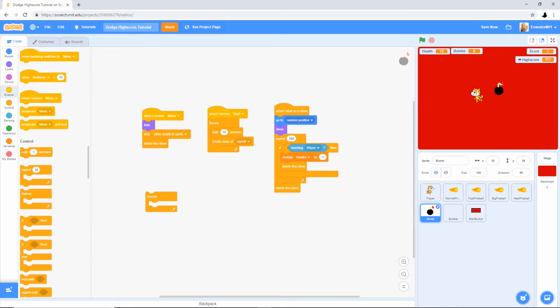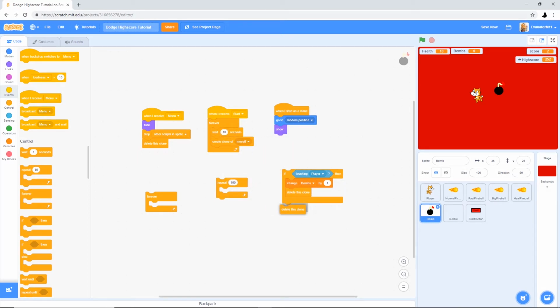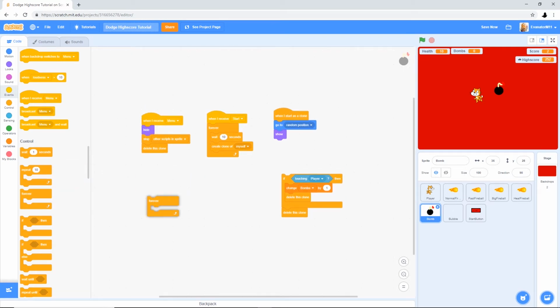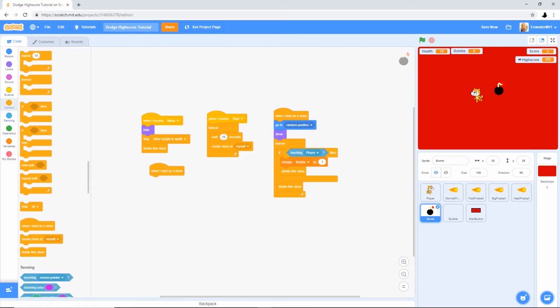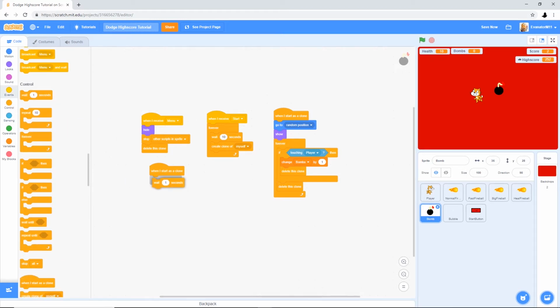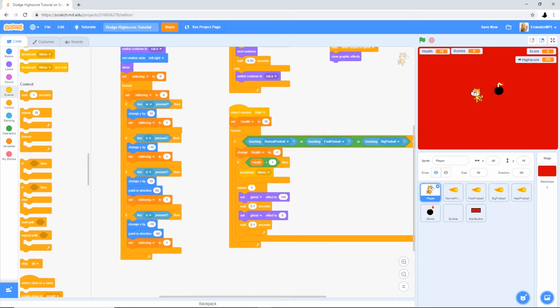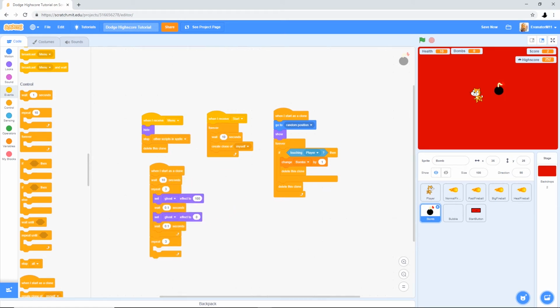So, there is a problem, and that is the fact that depending on your frame rate, this will be different. So, instead of using this repeat method, we are going to do forever, that's fine. And we're also going to duplicate this. Actually, we didn't need to do that. Never mind. We're going to do another when I start as a clone. Then wait, I don't know, 10 seconds, so you have 10 seconds. That's fine. And then we're going to repeat 3 and basically do the same thing that we did here. And then we're just going to drag this in, so it's just going to be a nice little repeat 3, so it goes to effect 100, so it goes to effect 0. And that should be good.